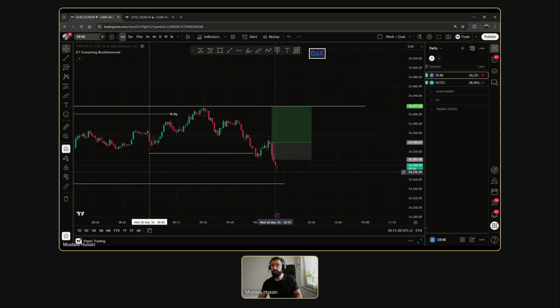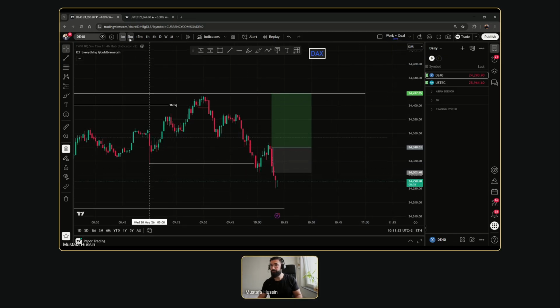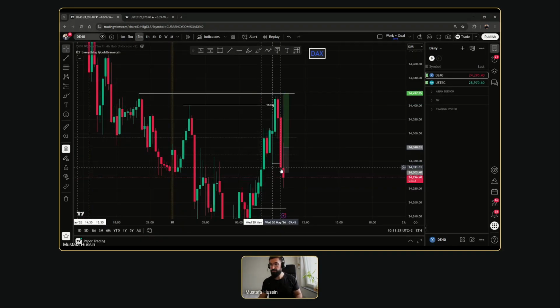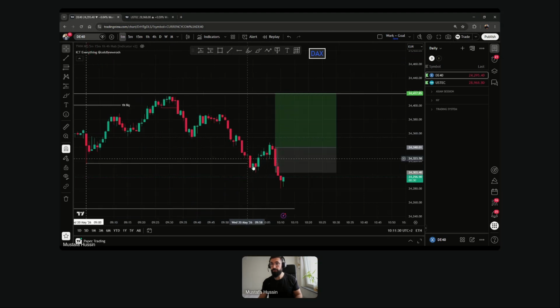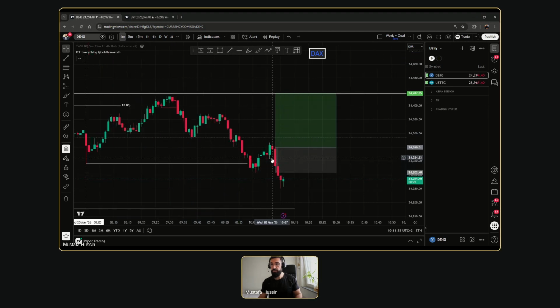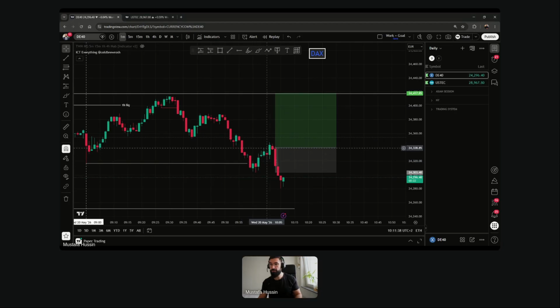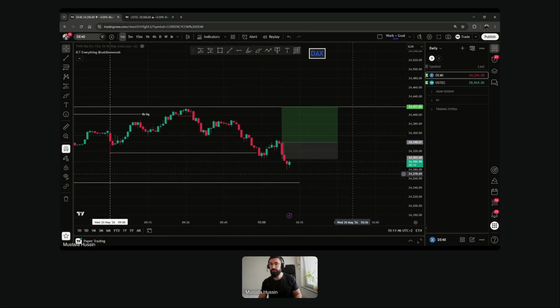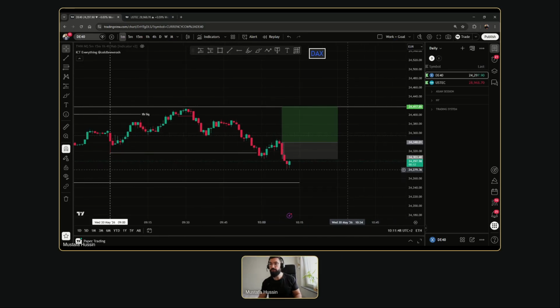This was a quick loss on the DAX. Beautiful entry though. That's why I took it. 15-minute liquidity sweep right there. Fair value gap, beautiful fair value break of structure, beautiful fair value gap entry, and another break of structure to the upside. And me taking the trade right there, catching the move, the pullback to the downside. Beautiful entry. I'm happy with that.